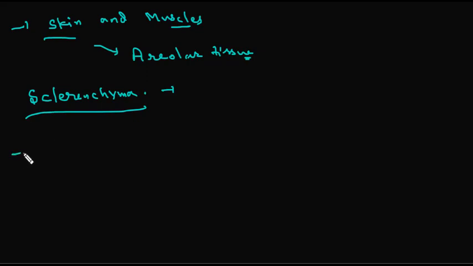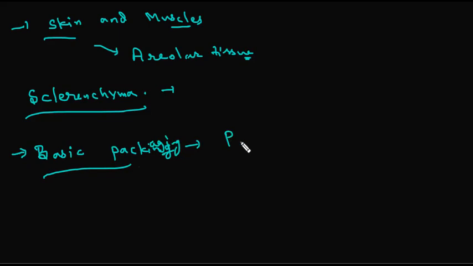Which one is the basic packaging tissue of the cell? Basic packaging tissue का कौन सा होता है? Parenchyma, collenchyma, sclerenchyma. Basic packaging. Basic packaging is actually the parenchyma, जो स्टोर भी करता है और पैकेज भी करता है. ओके. कॉलेनकाइमा तो बेंडिंग के लिए रिस्पॉन्सिबल होता है, फ्लेक्सिबिलिटी के लिए रिस्पॉन्सिबल होता है, सपोर्ट के लिए रिस्पॉन्सिबल होता है. ओके.